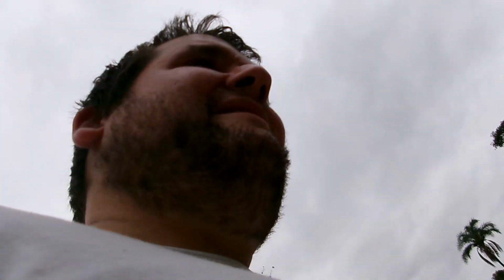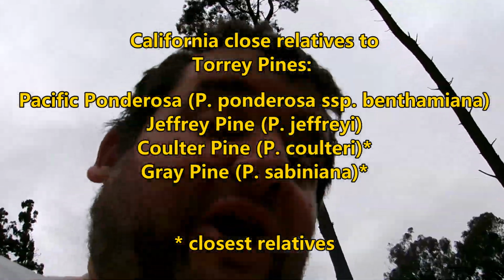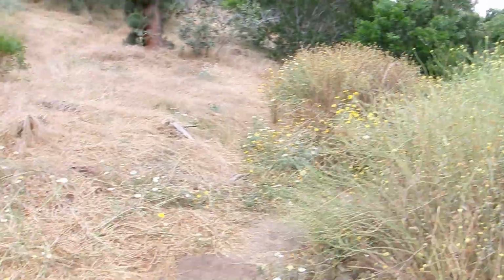So before I do move on, here's just something to consider. Gray pines and Torrey pines can be quite similar, and to somebody not well versed in how to differentiate them, hard to tell apart. The major difference is Torrey pines, despite being a type of yellow pine like the gray pine is, in the yellow pine group, the ponderosa section of the pine family. So it's related to the ponderosa pine, the Jeffrey pine here in California in the mountains. It's related to the coulter pine, also mostly in our mountains and higher foothills, and also the gray pine. So what we want to talk about is that gray pines have much larger cones that have very sharp claws at the edge of the cone scales, and they're very heavy and can do a lot of damage.